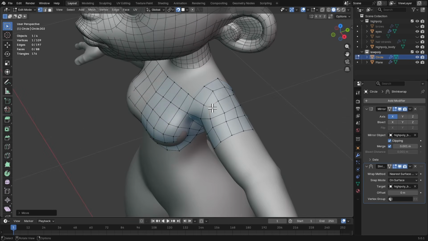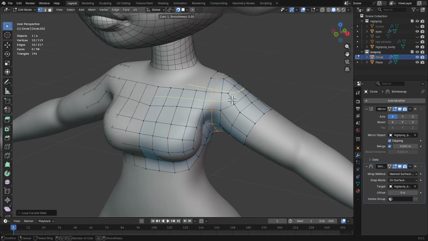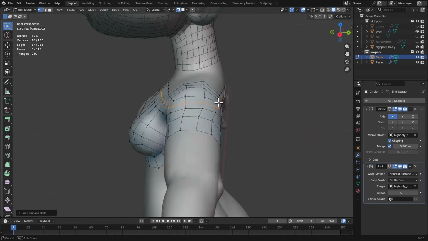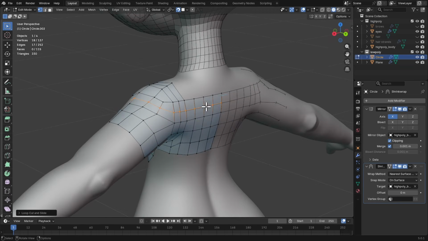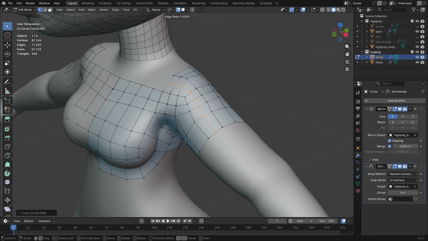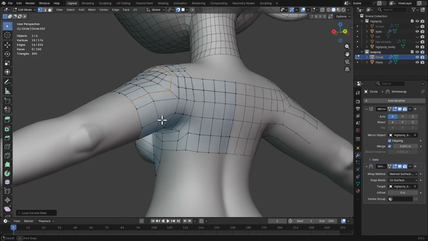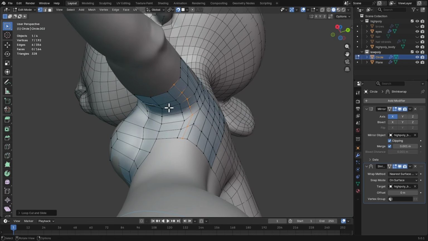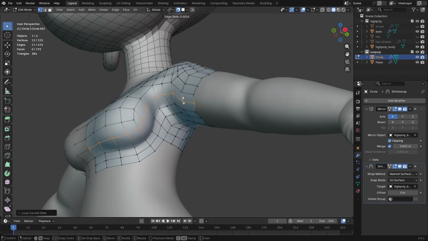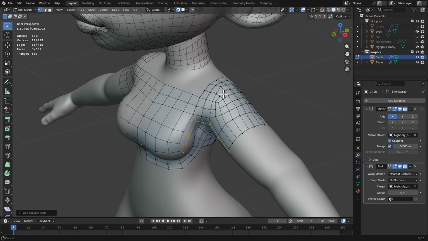All right, this looks nice. Let's add in some more topology. I'm going to subdivide this armpit, Control R, and I'm going to subdivide right here. I'm also going to subdivide this loop that goes all the way from the front to the back of the character. And right here on the arms, I'm just going to add in loop cuts on all these empty spaces, just like this. So just going around the whole character and adding in loop cuts on all these empty spaces right here. And now we have more loop cuts that we can work with.